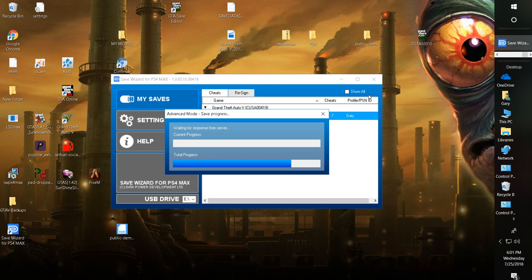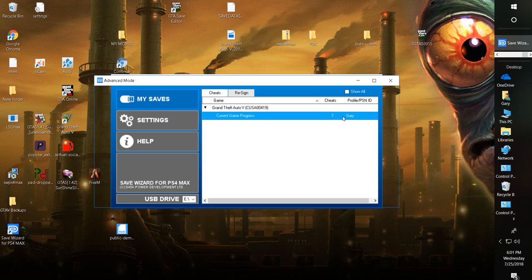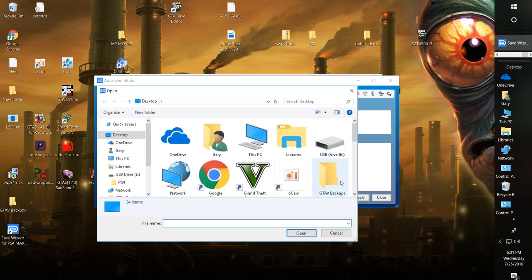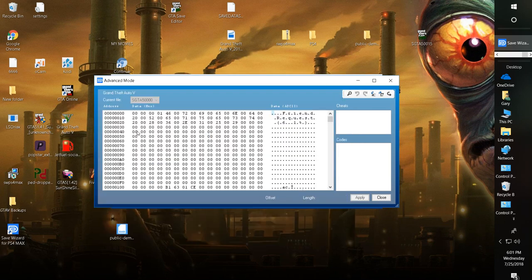Give it a second. Alrighty, there we are. Now what we're going to do is import our file into our pulled file here. So we're going to take the quad 6 here, and we're going to put it in here. You just got to import your file, like so. Then if the cursor's on 0, you just want to switch it to 0. If it's a 2, switch it to 2. You just want to make it the same number.